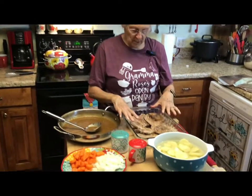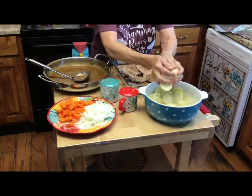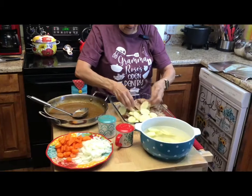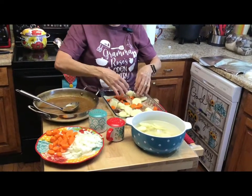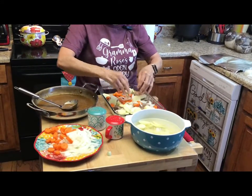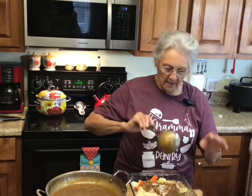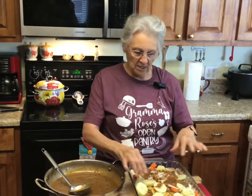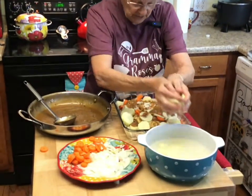My pork chops are brown. I've got my veggies here. All right, I'm just going to layer some of my potatoes like this. Then I'm going to layer a few of my carrots like so, a few of my onions like that. On that first layer, I put my pork chops, my potatoes, my carrots, my onions, and then half the gravy. Now I'm putting the rest of the potatoes.